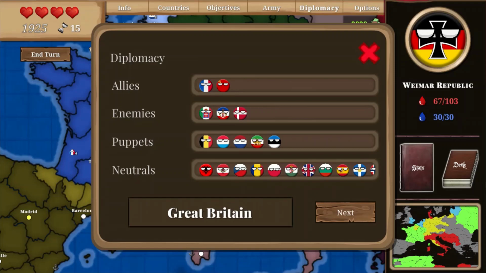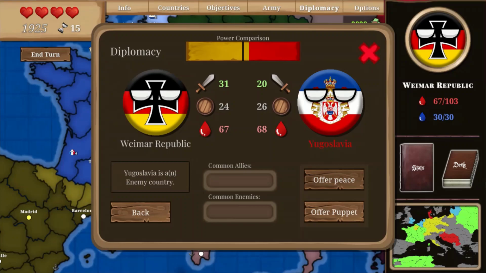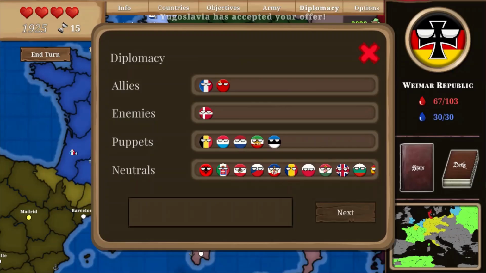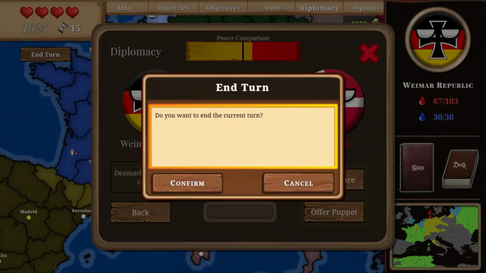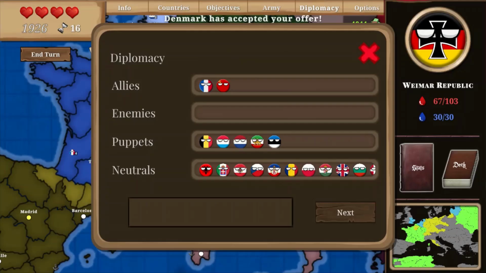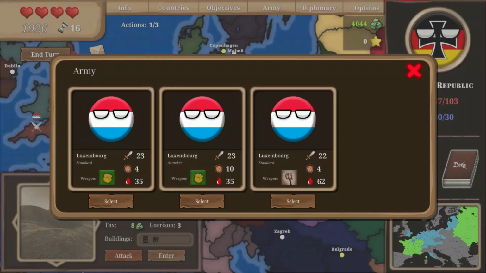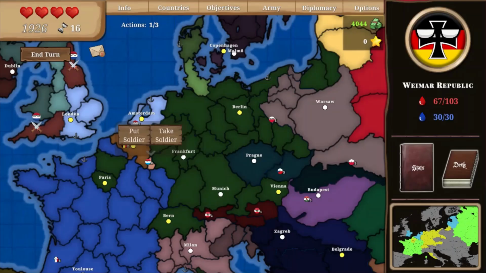So, peace with you. Peace with you. And I don't think I have the turns. So, yeah, Denmark. You're peacing out next. Don't anyone more declare war on me. Alright, no more enemies. That's good. I really just need to wait for my puppets to start making more stuff, don't I?